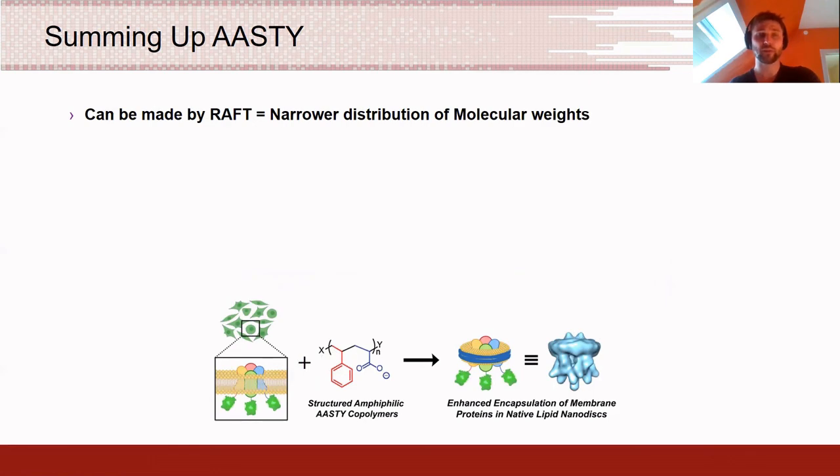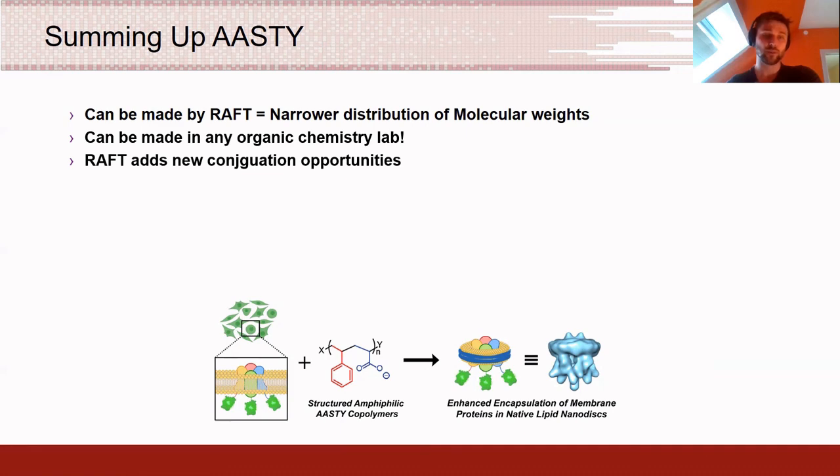This polymer can be made by RAFT, so you have a narrow distribution of molecular weights, and we imagine that this will give you a better control of your disc. It's just a neater and tighter system, and it can be made in any organic chemistry lab if you have a polymer chemist at hand. Whereas the continuous stirred tank reactor and any innovation made on the styrene maleic anhydride copolymers are limited to either the materials of the reactor or the people who are at these reactors.